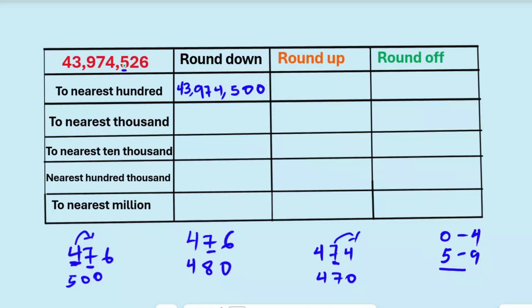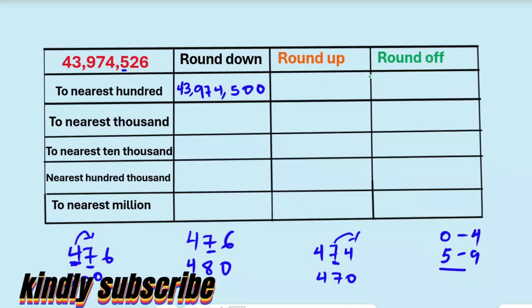In fact, we are not supposed to add 1 to this 5 to make 6. But we have been restricted to round up, so we have no option than to add 1 to this 5, making 6. That is what you have to know for rounding down and also rounding up. With rounding off, we go by the rule, but with rounding up and down, we don't go by any rule.